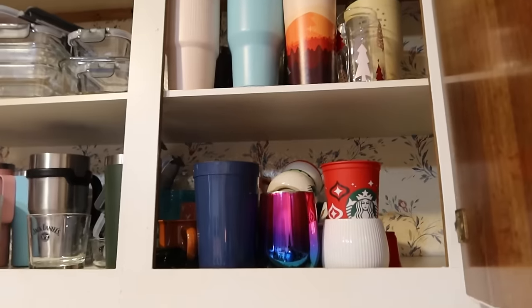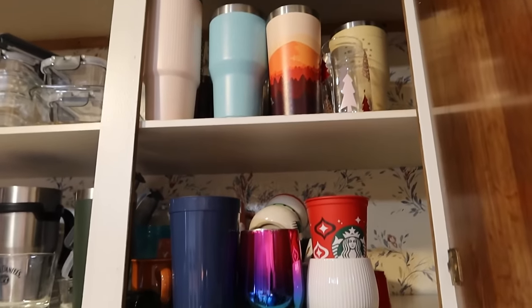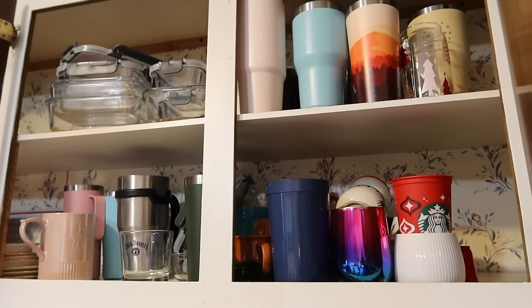I don't think I'm going to get rid of any cups. I might. I might get rid of some of mine that I don't use. Yeah, I might get rid of some coffee cups too. Like short ones. I look a mess.